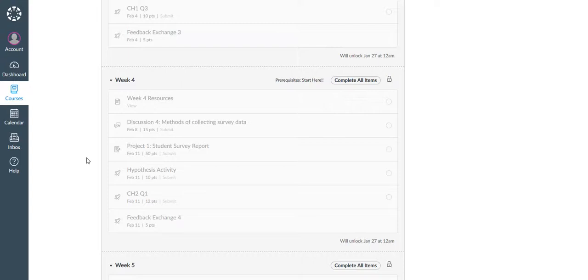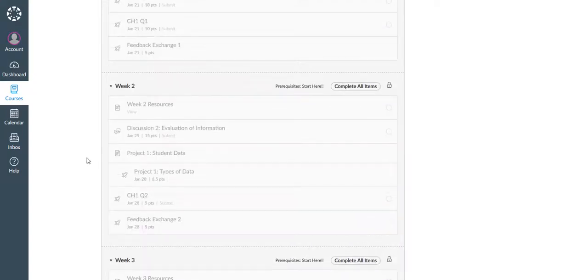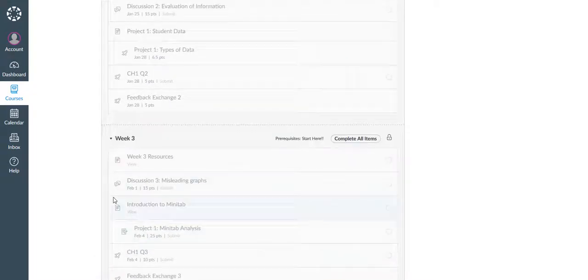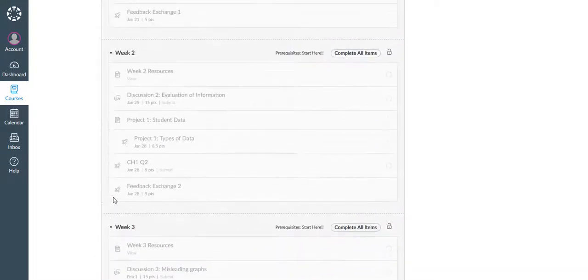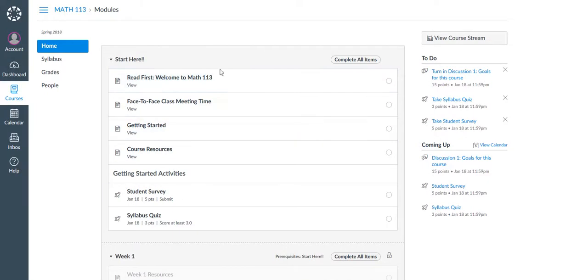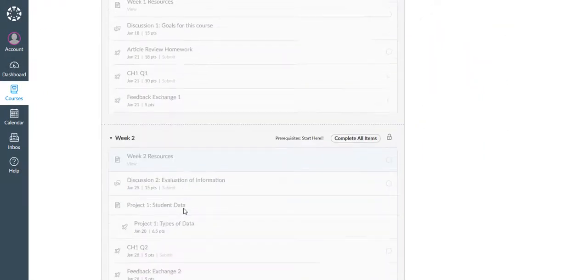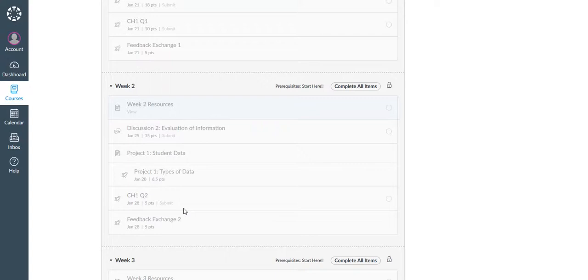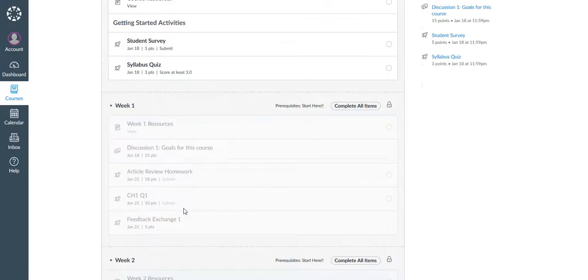If anything, I will probably be reducing the workload just because I would really like you to focus in on some of the really important assignments and the really important projects rather than being spread thin. So if anything changes, it's more than likely going to be me reducing things, not adding. So don't freak out, but I promise you will get access to week 3 and the future weeks as soon as I can. But for now, as soon as you finish that Start Here stuff, you will get access to week 1 and week 2 materials. I think that's it for that.